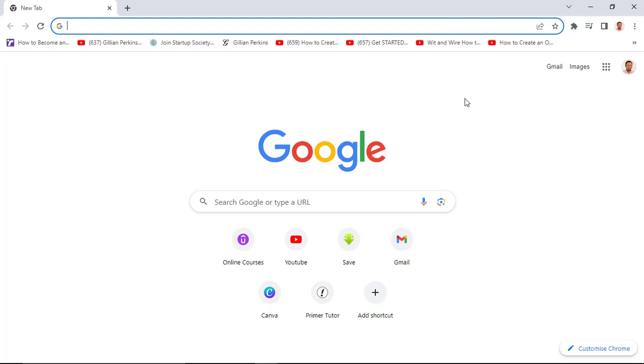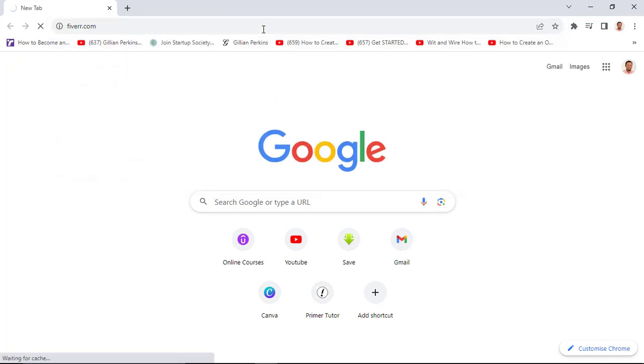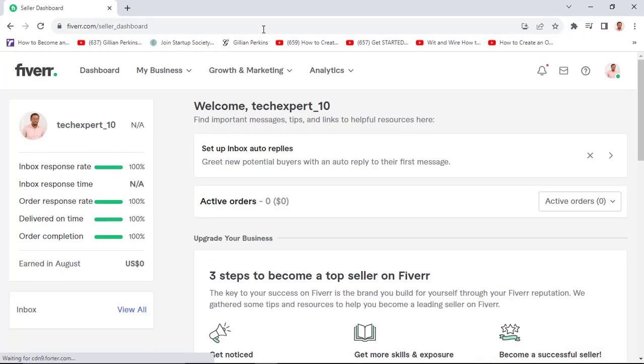To create a gig on Fiverr, go to the description section and you'll see a link to the Fiverr website. Or you can open your browser and type in fiverr.com. Hit on the enter button and it will take you straight to their website. Now, for you to create any gig on Fiverr, you need to have an account with them. I have this tutorial that shows you step by step how you can create an account and build your profile to make it optimized for you to get clients fast on Fiverr. So if you don't have an account with Fiverr, just go ahead and watch that tutorial. I'll leave a link on the description section so that you can be on the same page with us here.